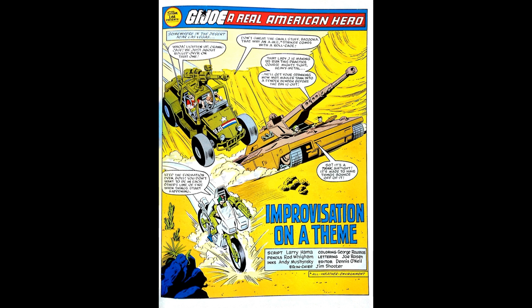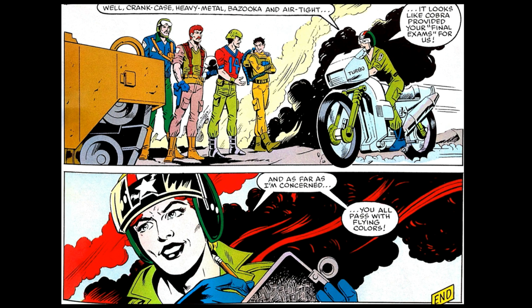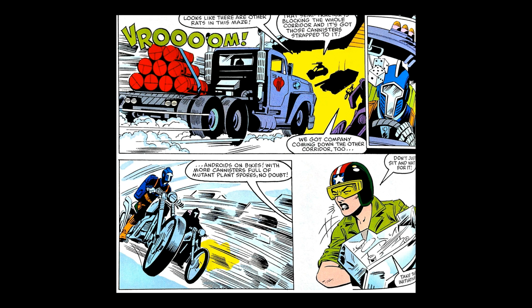In the Marvel comic book, the Mirage debuted along with the Striker and Mauler MBT, and a slew of new Joe recruits in issue 44. Improvisations on a theme, one of my favorites actually. Lady J puts the bike through its paces, executing some daredevil maneuvers in a scrapyard while evading battle android troopers. It's a one-shot issue, an unapologetic toy commercial, but seeing what Lady J can coax out of her machine is a real thrill. Evel Knievel would be proud. She even sports a Stars and Stripes helmet.